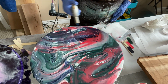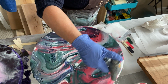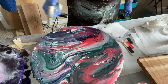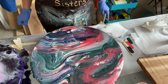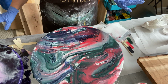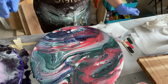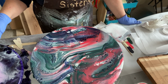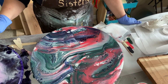Okay, very good. Now I get it. Thank you, ladies. Jackie, Kim. Sorry I got it wrong the first time. But now I get it. I get it and I love it. I really, really do. So the base coat is a swipe. The top coat is a heat. Base coat, swipe. Top coat, heat.